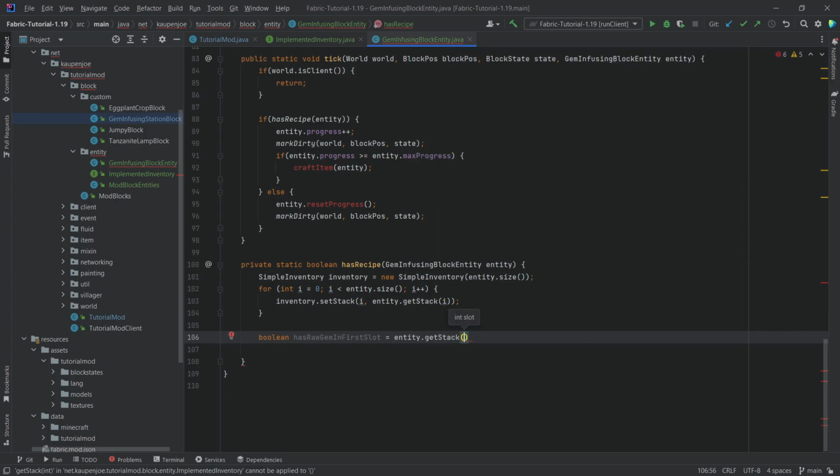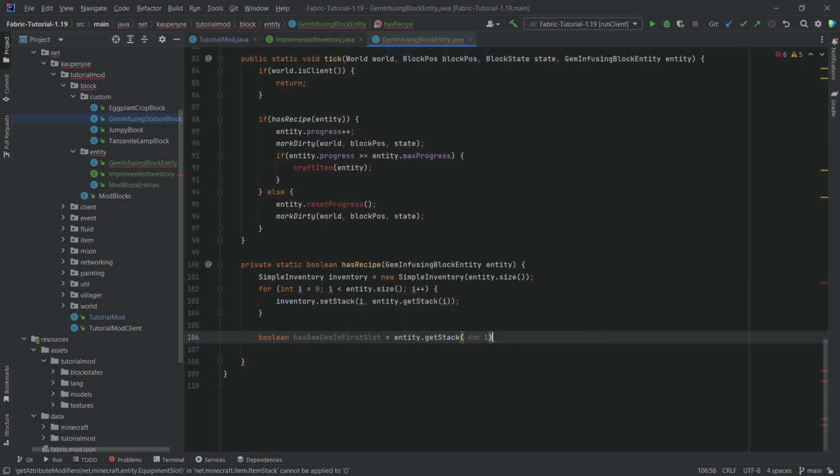So we can get a stack from any type of slot that we have inside of this block entity. Now this is actually slot 1. I will show the GUI in a moment, and then this makes way more sense because we're going to have a slot 0 that's going to be for any type of basically fluid stuff, and then we're going to have a slot 1 that's going to be at the top where you actually put in the ingredient, and then we're going to have a slot 2, and that's going to be the output slot.